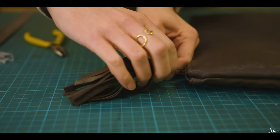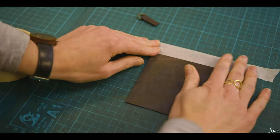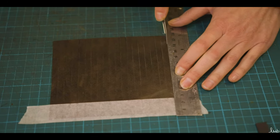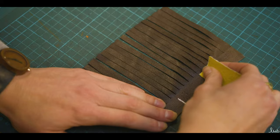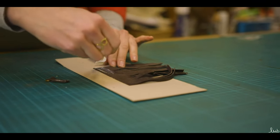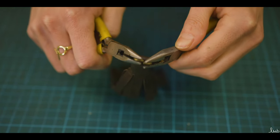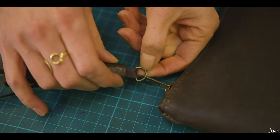Step nine — optional tassel: take the 12 by 14 centimetre piece of leather and apply a strip of masking tape across the top edge, two centimetres from the top, and stick it to the mat. Using a sharp scalpel and ruler, cut strips downwards from the tape about 5mm wide all the way along to create a fringe effect. Roll the top edge around the tab like you're making a swiss roll and mark where the leather finishes. Unroll and scratch the left part of the line along the top edge and both sides of the tab, then apply glue to both areas as well as all the way along the back of the top edge. Leave to go tacky, then roll the tab in the top of the tassel as tightly as possible. Clip the top with a bulldog clip and leave to dry for a few minutes. To join the tassel to the zip pull, open the d-ring with two pairs of pliers, thread through and close up again. Alternatively, use a small split ring — this will be easier and can be removed more easily.